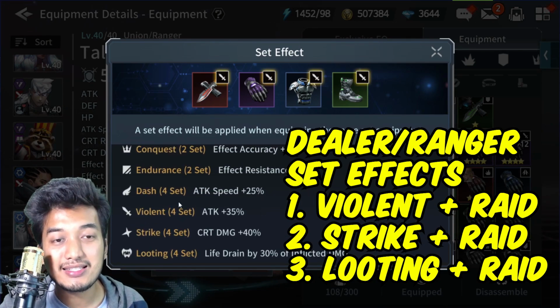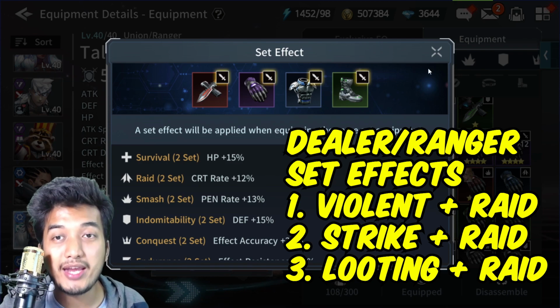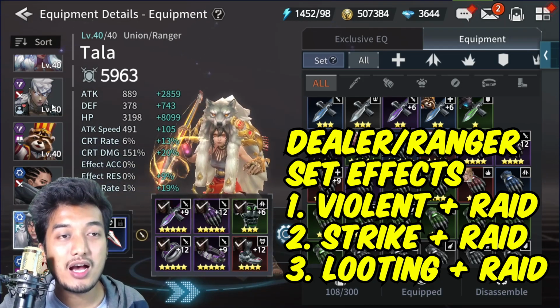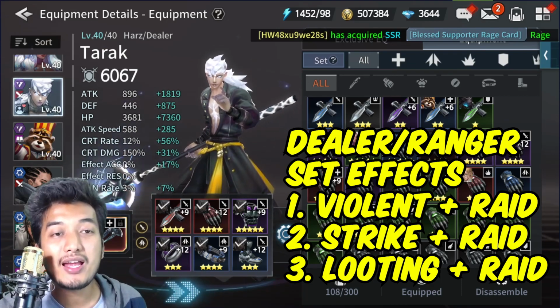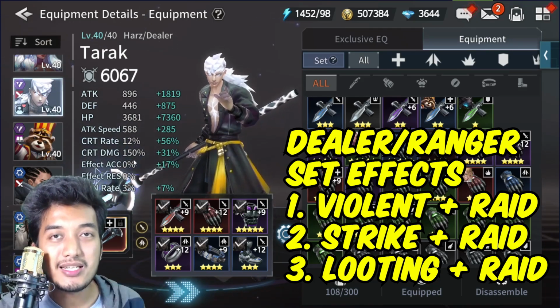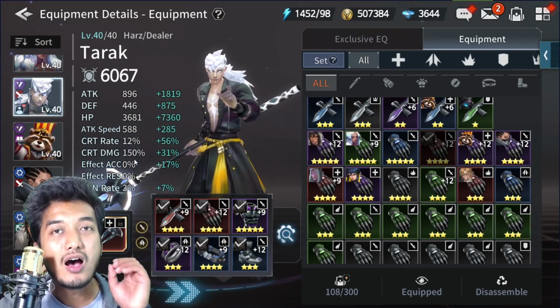In that 6 sets, 4 sets should be violent, and 2 sets is for raid. Okay, crit rate is gonna be a very important aspect or feature for a dealer type unit. Why? Well, the thing is that any dealer type or ranger type unit is gonna get a bonus of 150% critical damage boost right off the bat. If you can actually channel into those critical damages, your hero units or your attackers can deal massive damage against the opponents. Those bonus damages are mind-blowing. Okay, so try to tap into that unused raw power.